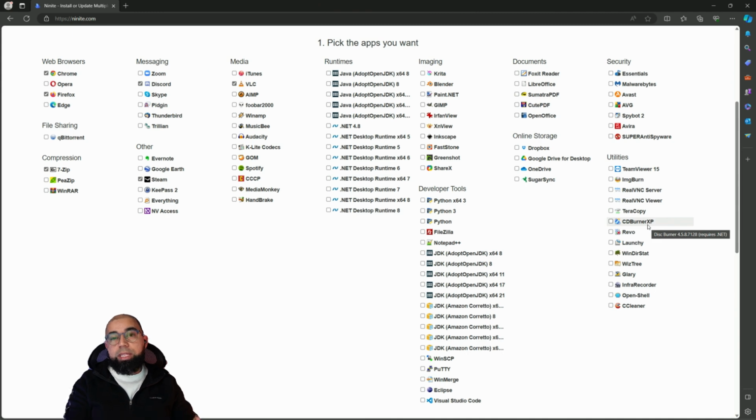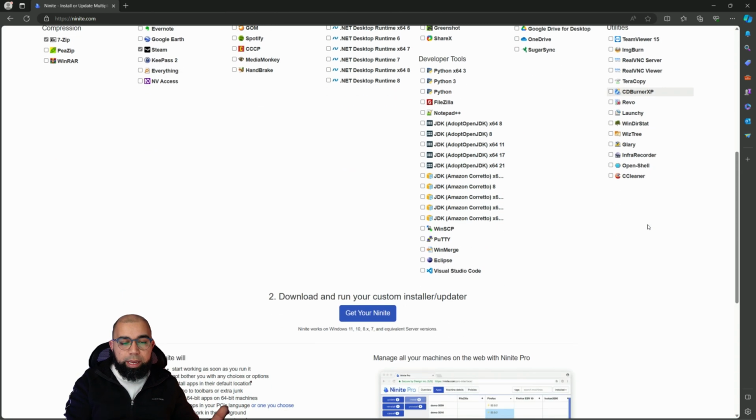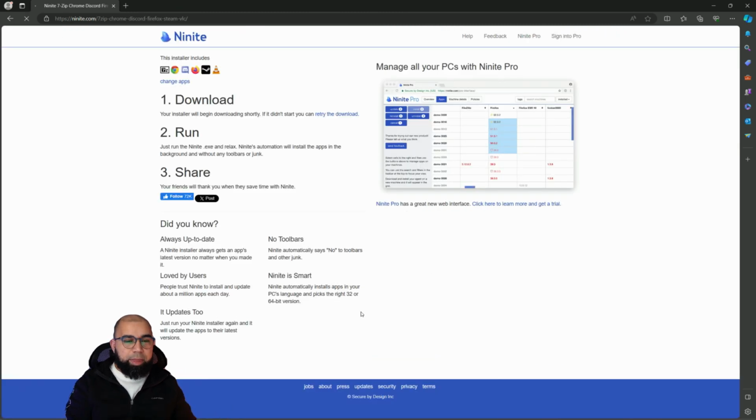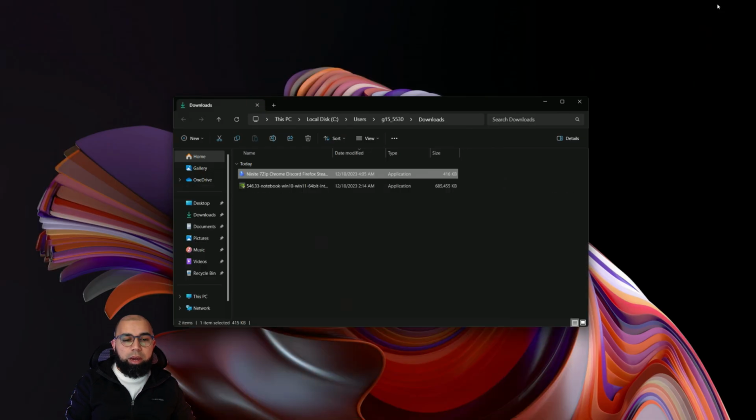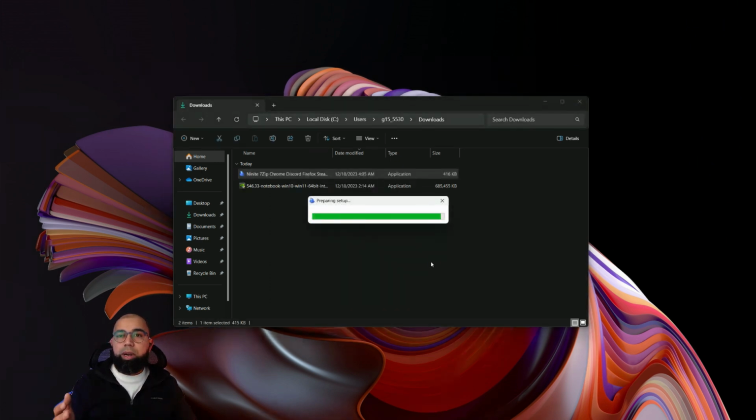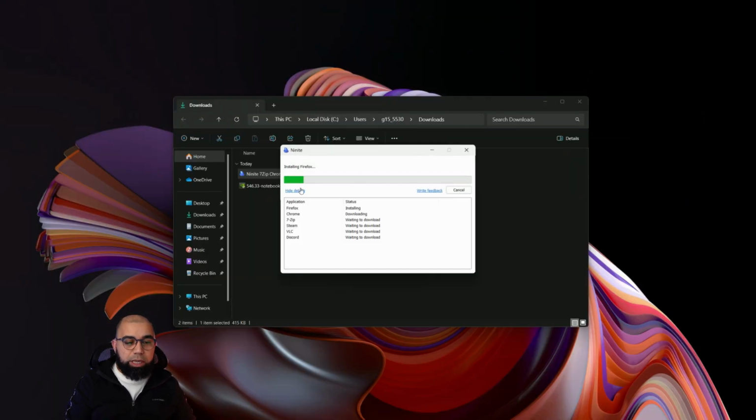Of course, you'll see here that there's tons and tons of utilities and apps, so choose to your heart's desire, but essentially the formula is this. Go through the selection of apps, choose what you want to install for your PC. Once you have made the selection, scroll down until you see this option that says download and run your custom installer. So now we'll click on our custom installer, we'll say get your Ninite, and this will allow us to download a file. We've seen that this is downloaded as Ninite with the names of all of the apps that we want to install. So we'll just head over to the folder so we can talk about what's happening here a little bit. Now we have this executable file, which once we run it, we'll see that the preparing setup menu comes up and we get Ninite up and running, and it will basically go through the entire process. We can see in the details, it's downloading one by one all of those apps for us.